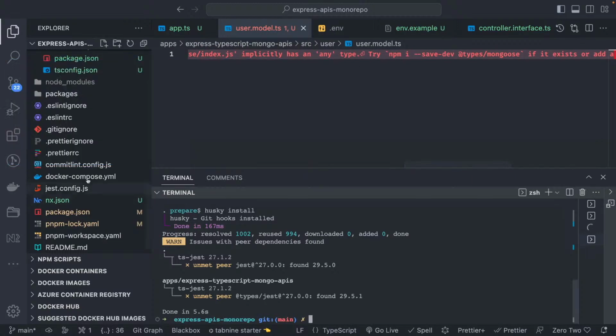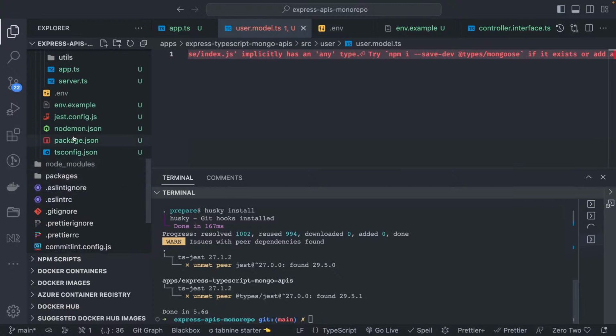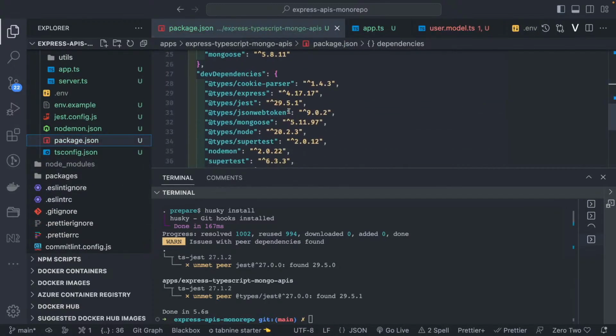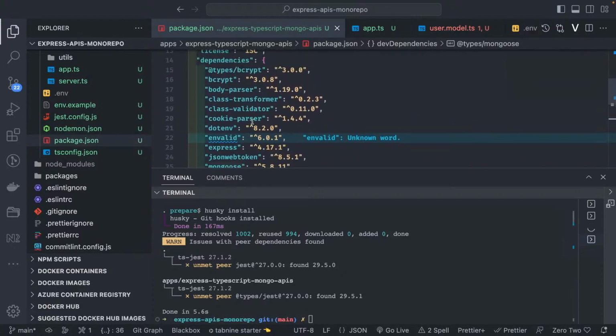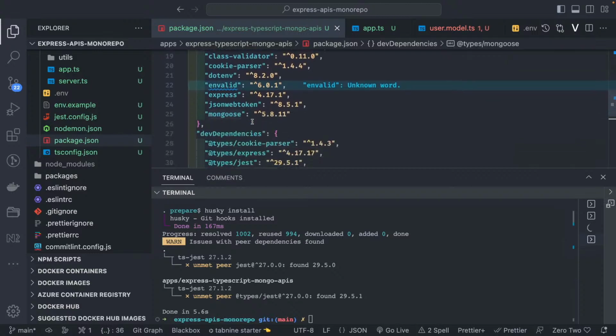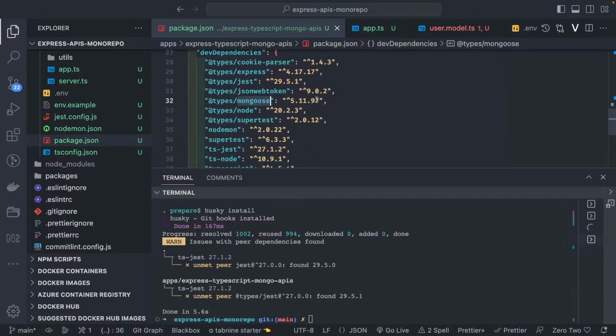But that is already there. If you see my package.json for this project, I added the Mongoose typings, @types/mongoose 5.11. And okay, there may be a mismatch of these versions with 5.8.11. Maybe it is the issue.